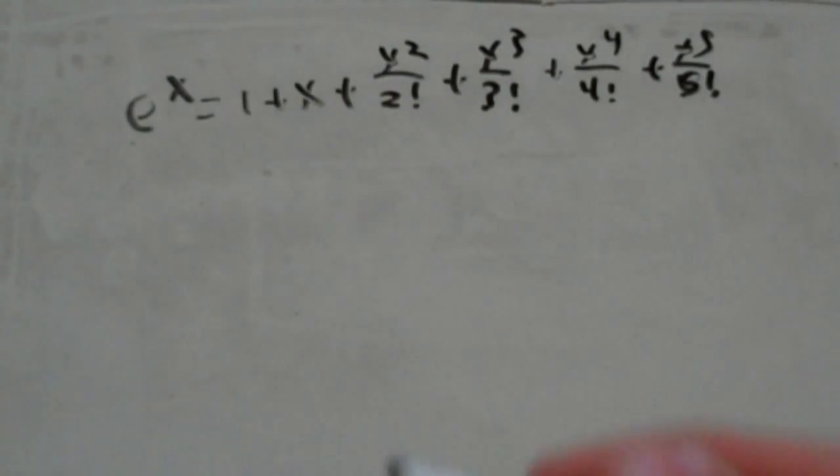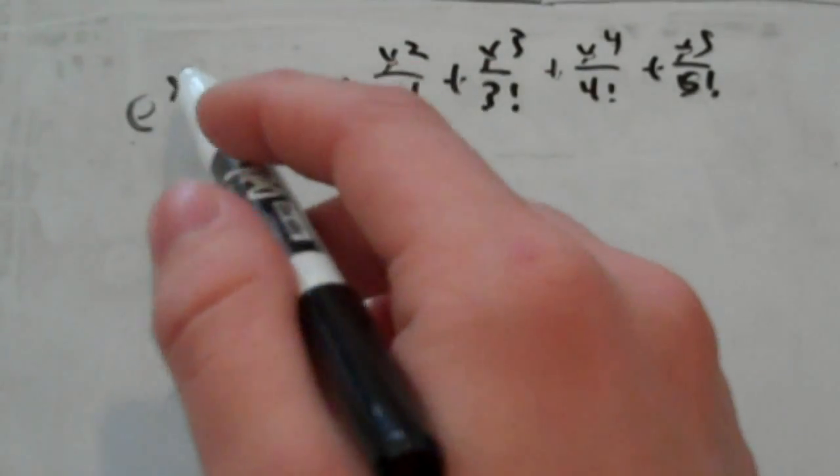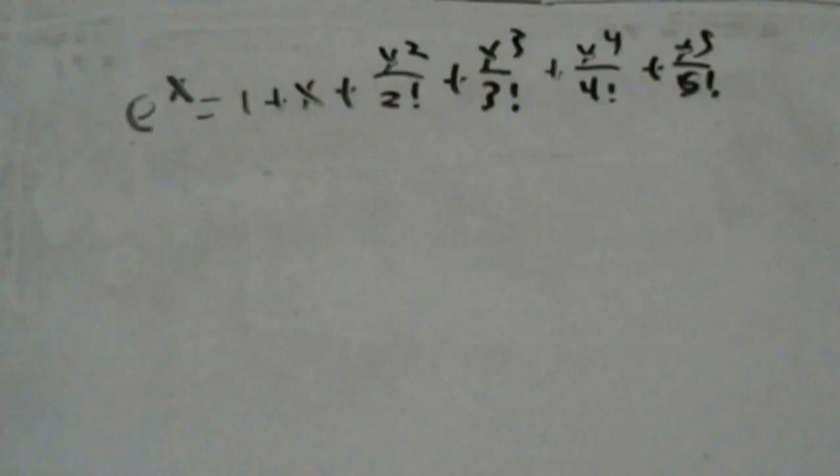Now what we're going to do is put, for x, ix. And that's going to be a little confusing, to have x now be ix. But keep in mind that x is any number, so by now having it be ix, it's i times whatever the number is. It's a legitimate math thing to do. If you don't quite understand it, just think through it. I'm sure you'll figure it out.